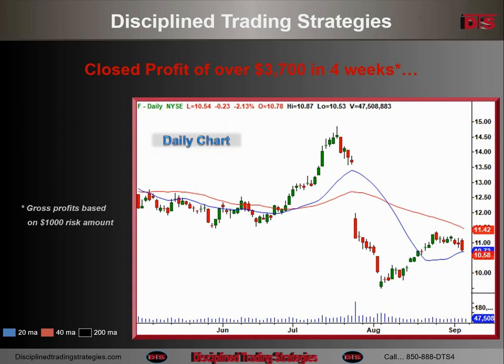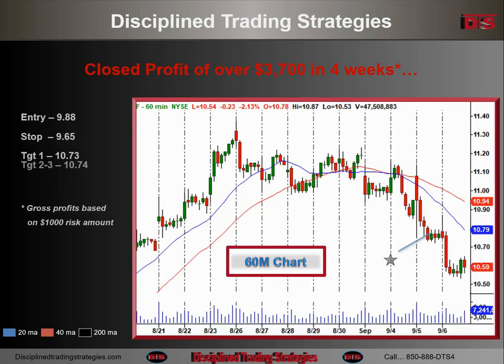Going back to the daily charts just to show you the targets. There was the entry. That is target number 1 right there that you just saw in the 60-minute chart. And target number 2 we just trailed out a couple days ago. So 2 and 3 were trailed out there. Part of that decision was because of general market considerations, and we got out before that nasty red bar the next day in the market, so just in time. And finally, on the 60-minute chart, you can see where that second target trailed out right in there, just before that red bar came the next day.